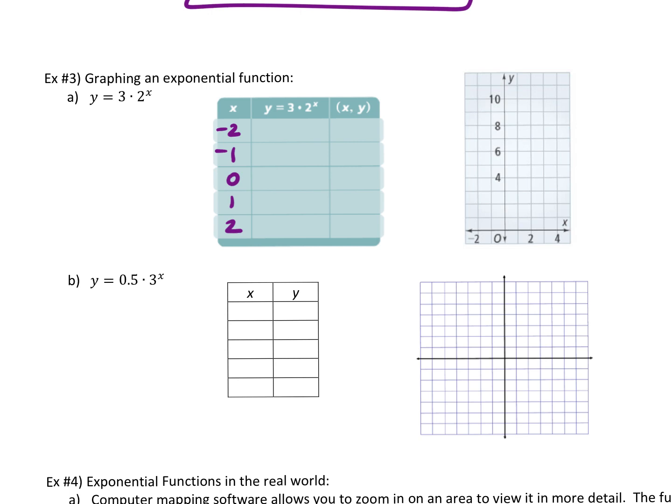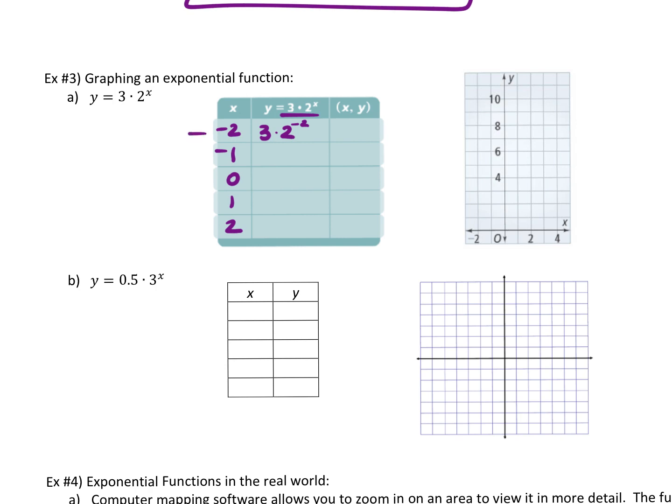The rest of this should be fairly simple, other than there's fractions that often show up, and if you struggle with the negative exponent, which we just learned how to do, then it could be a struggle. But your calculator will also help you a lot too. So this one says 3 times 2 to the x power. So you're going 3 times 2 to the negative second power. What is 2 to the negative second power? 1/4, not -4, right? Flip it over, 1/4.